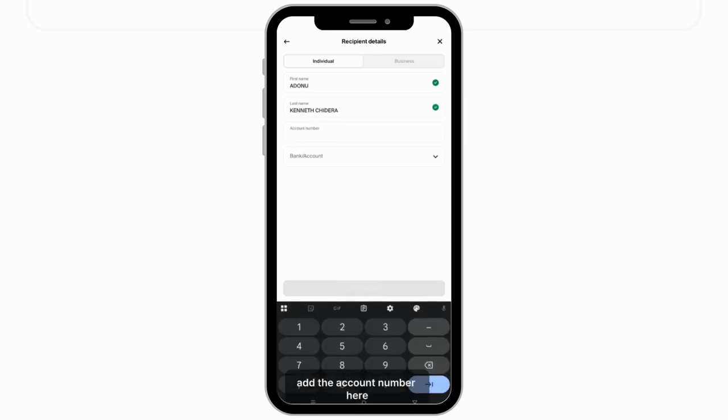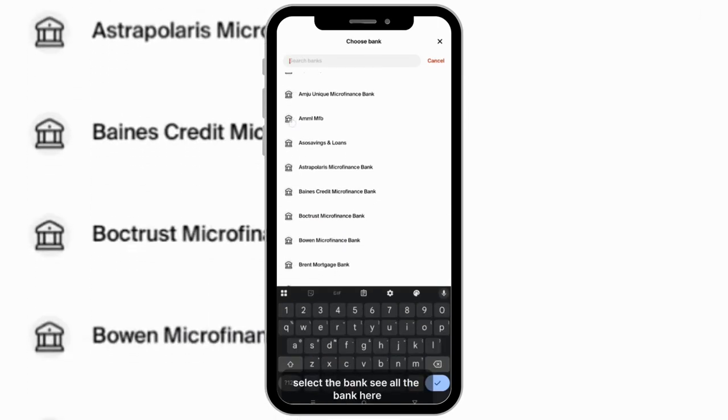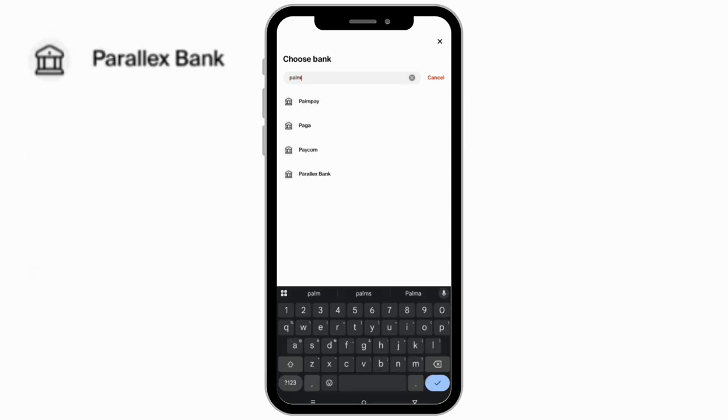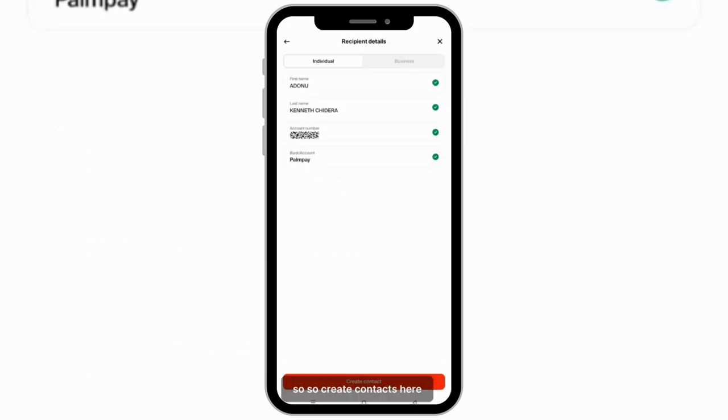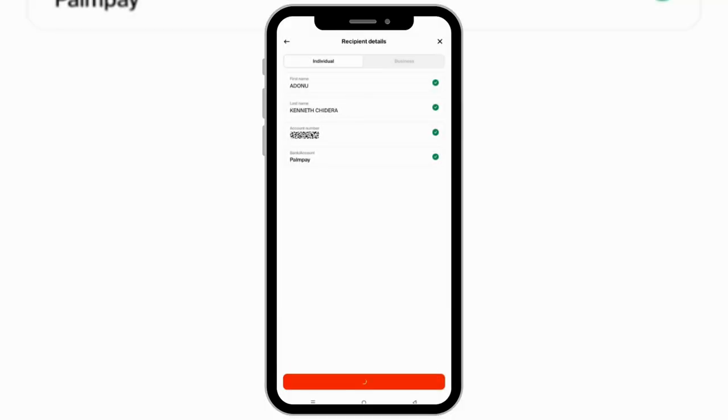Add the account number here. Select the bank, or see all the banks here. So search the bank here. I'm using Pay. So create contact here. Click here. Confirm recipient here. Click here.